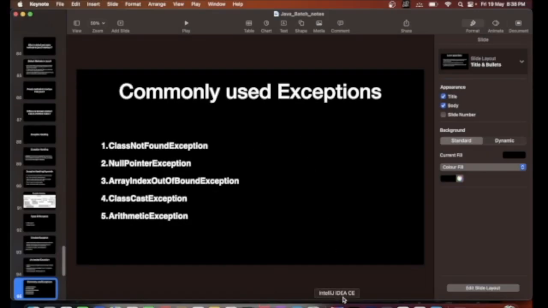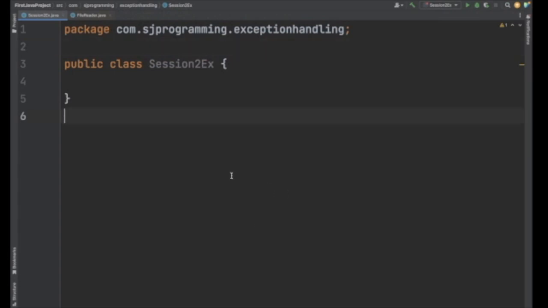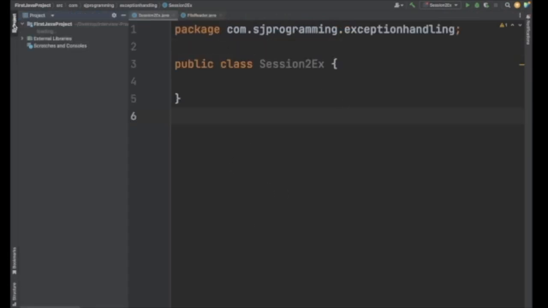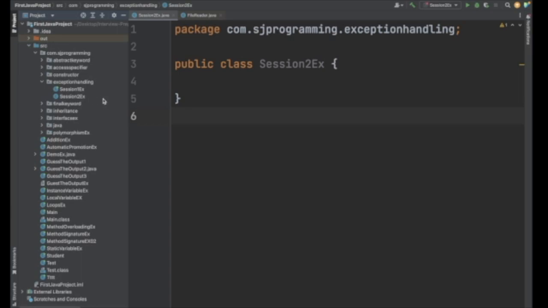Let's suppose I close this and come to IntelliJ. See here, currently we are in this exception handling package. Let's suppose inside this exception handling package I create one class, and let's take the class name as Demo.